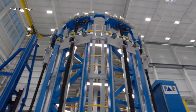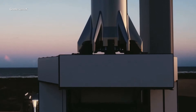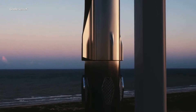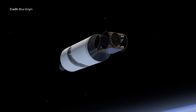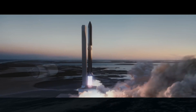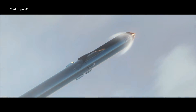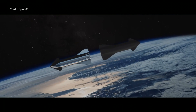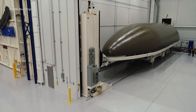Please do share more footage, Blue Origin, because we'd love to see this progress. A 7-meter wide fairing is impressive, but it's worth noting the diameter of Starship is 9 meters. Once Starship is actively launching to orbit it will certainly be capable of similar or larger sized payloads. New Glenn quotes a maximum payload to low Earth orbit of around 45 metric tons, while Elon still sounds reasonably certain that 100 tons to low Earth orbit will be possible with the fully reusable Starship. In comparison, the second stage of New Glenn and these very expensive looking fairings will be discarded on each launch.